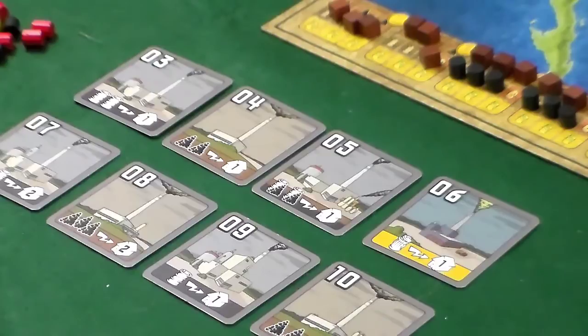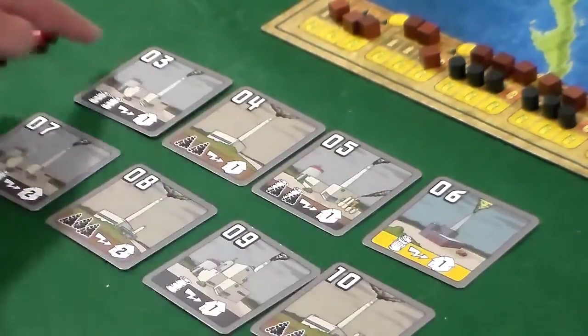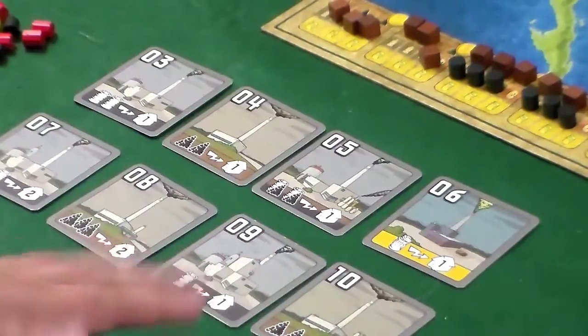But the idea is that it goes through an auction. So you might say, I want the number 3, and then somebody else says, well, I'll pay 4, I'll pay 5, 6, 10, you know, however it goes. And whoever wins gets it for that price. Starting off, you can only actually get this top row here. The bottom row is essentially what's going to be coming up.